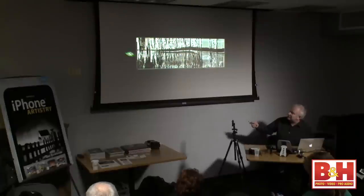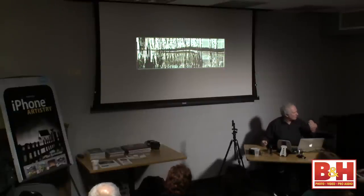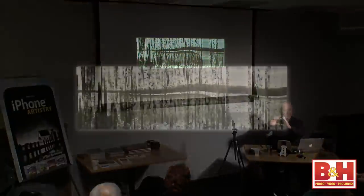This was done on a train ride with an app called Time Tracks, which turns your iPhone into a slit camera — exposing one little row of pixels. It was probably a five to ten minute exposure and there was no way to anticipate how it would build, one little row at a time. This is ice on the Hudson River; the little stripes are trees and brush coming between the Metro North train and the river. I love it when the photographic process shows its own hand — the real fun comes when there's serendipity, when the process puts its mark on the image.